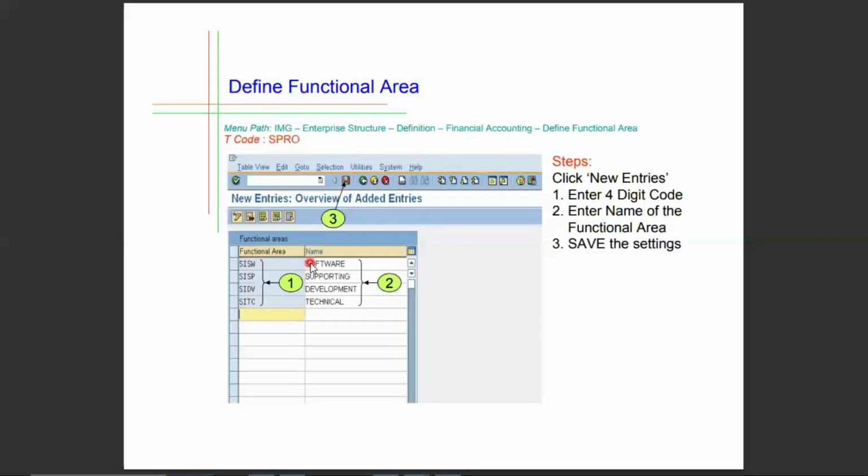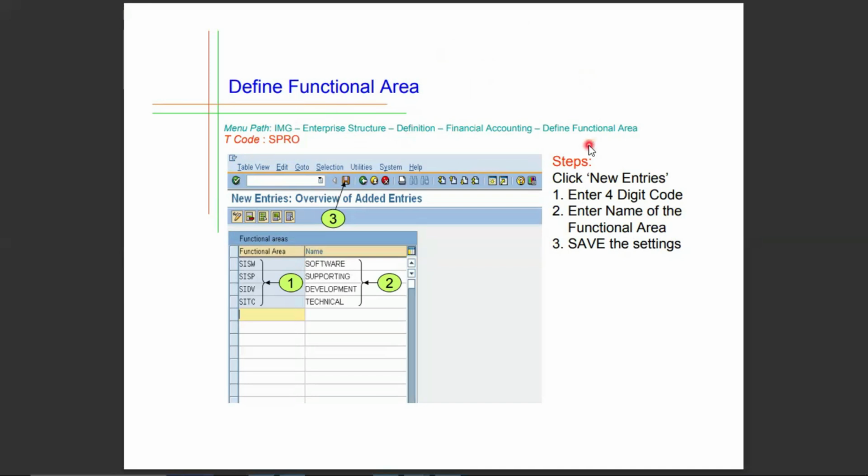This functional area we can define with the help of a path: implementation guidelines, that is from SPRO, implementation guidelines, enterprise structure, definition, financial accounting, and functional area.